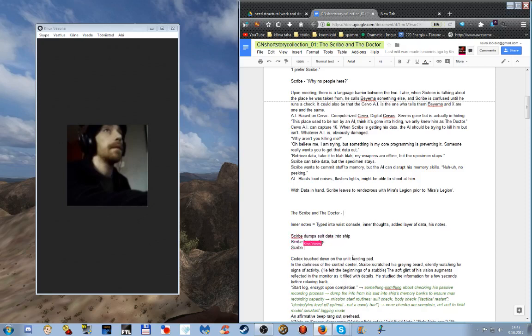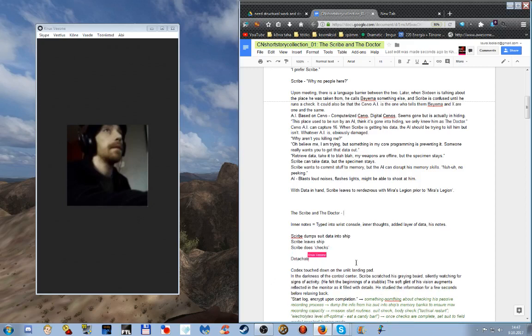Oh, and also, I came up with a random idea. I want to add something. I want to add technical doodads to Scribe's outfit. So he should have some detachable sensors, or like micro sensor drones that he sends ahead in the environment that he's in. Because as we have established, the Scribe's work is a dangerous one. They often delve into unimaginable dungeons to get the precious bits and bytes.